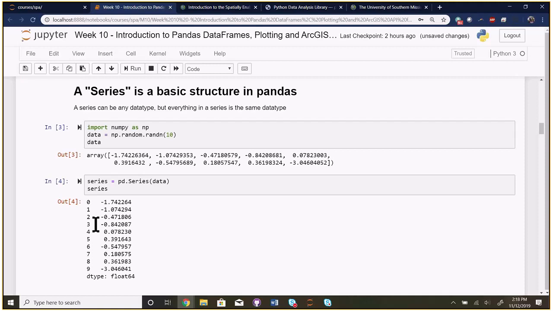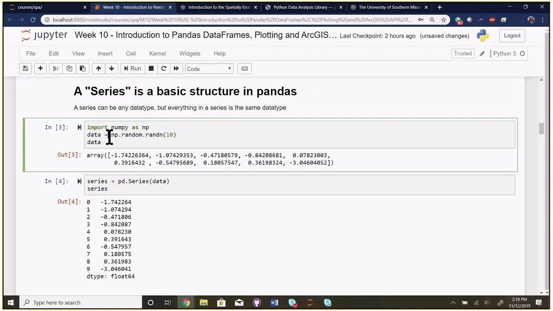So Pandas is, remember I said that the basic structure is a data frame? Well, the absolute basic structure is actually called a series. And a series is like one column in a data frame, or one column in a spreadsheet. Okay? So you can create a series by giving it a sequence. So here I've created a random NumPy array.